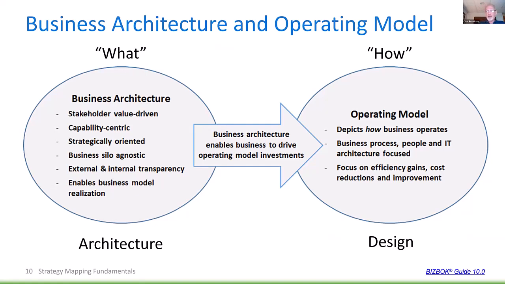But the whole focus of value streams is on value. That's the first bullet on the left, that we want our business architecture to be driven by the value that we're providing to stakeholders, which would include both people within our organization, but most importantly, our customers, partners, and other third parties. So when we're talking about business architecture, again, it's stakeholder, value driven, capability centric, more concerned about what we do as opposed to how it's done.